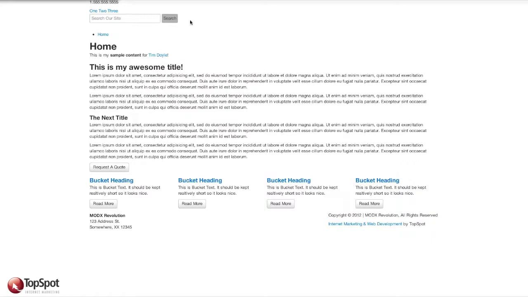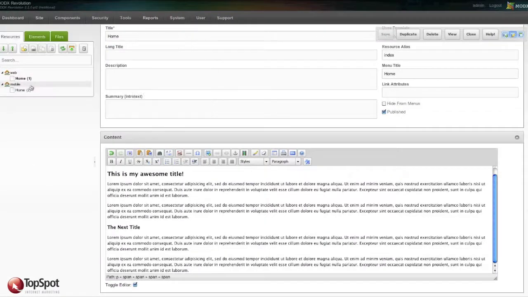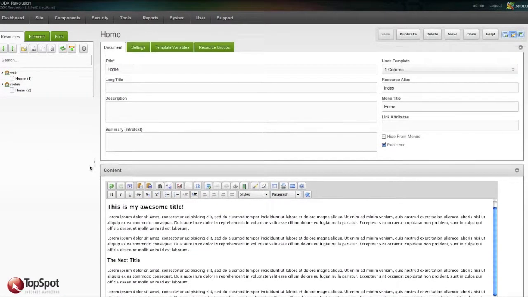So now I want to come in here and say, you know what? I want to delete this page. I have a variety of different ways of doing that as well. There's never just one way of doing things in MODx. In the content resource itself, you have a few different options. Again, you have save, duplicate, view, close. Then you have some little icons here that allow you to continue editing, add another resource, or completely close the document.